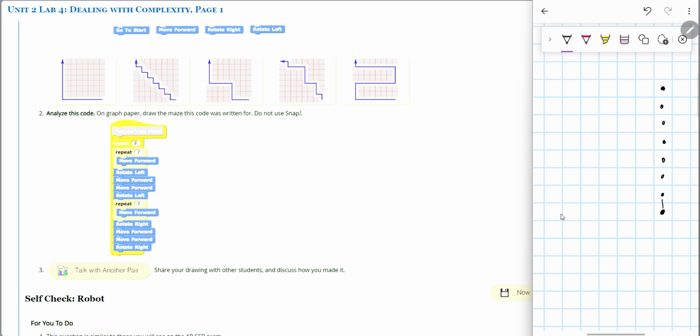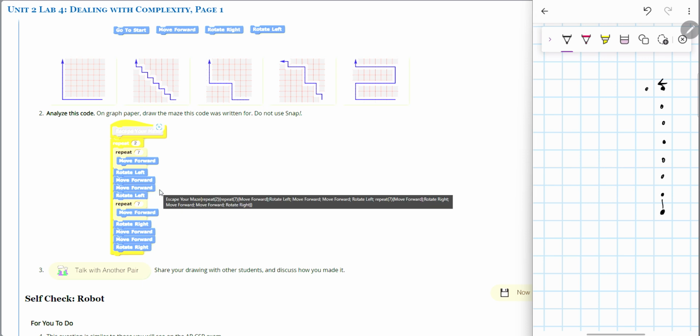And then it says rotate left, so it rotates this way. Then move forward 1, move forward 2, and then rotate left again, so this way, down.